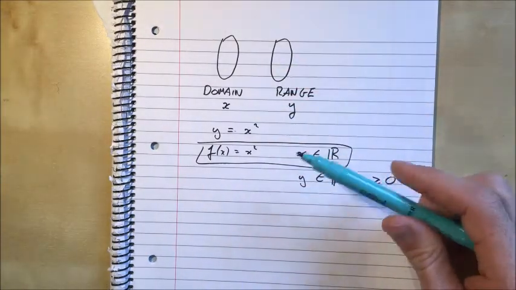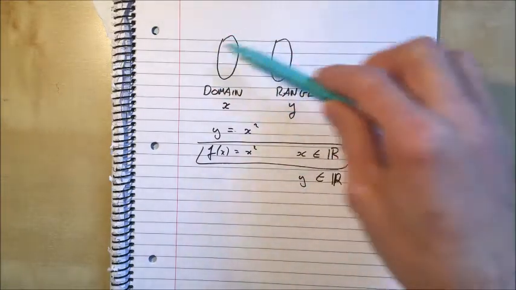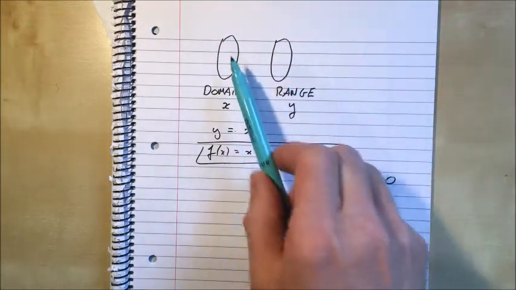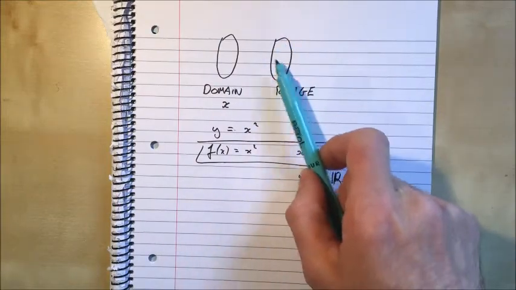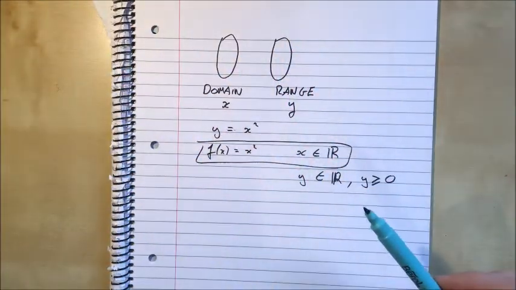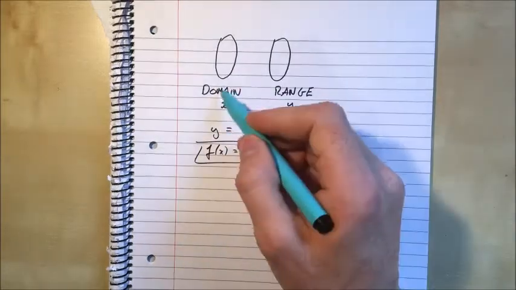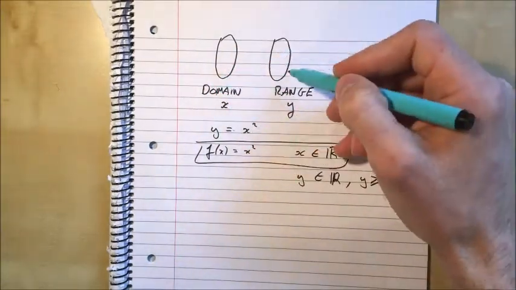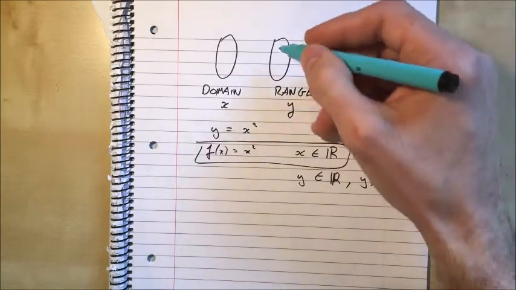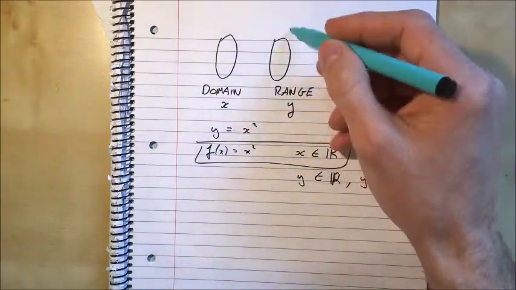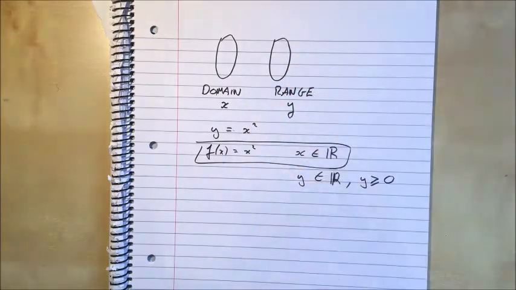So sometimes we picture these things as being real numbers here and real numbers over here, and these real numbers get mapped to some of these real numbers, and if there are numbers over here that don't get mapped to, then that's fine, that doesn't matter. Well, strictly speaking, the domain is only the set of things that get mapped, and the range is only the set of things which get hit, okay? So if we're looking at this function, this range is not real numbers, this range is positive real numbers.